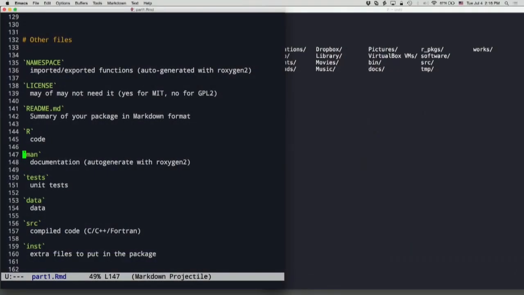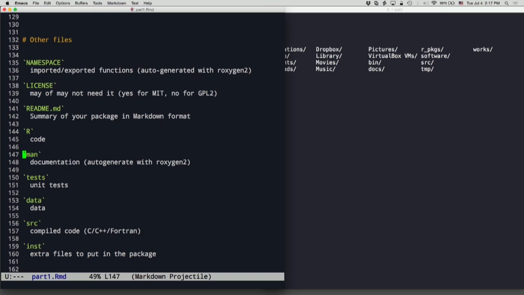So if you ever used, I don't know, the New York City flights package, that just has data. It has the flights in and out of New York City in, I don't know, a month or a year or something like that. So there are a lot of data packages on CRAN and other repositories, actually. But you can also have a mixed approach, so you can have code and data in the same package.